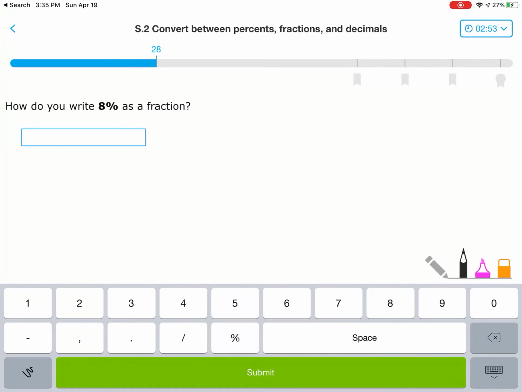All right, ladies and gentlemen, that is it for me. Hopefully this helps you along the way on making sure that you get to a SMART score of 70 on this IXL. Do not forget, if you get to 80, you get a half a point of extra credit, and if you get to 90, you get a full point of extra credit.